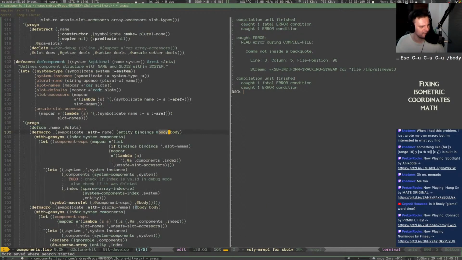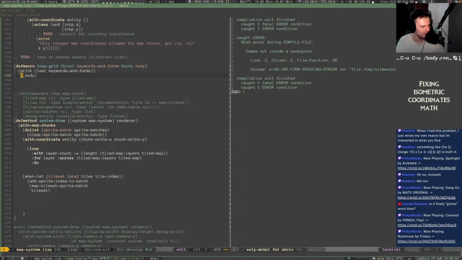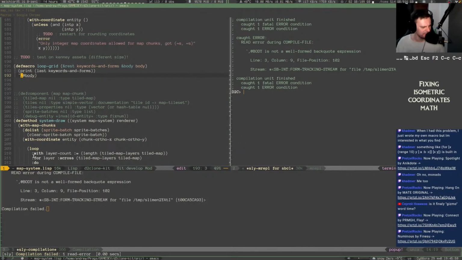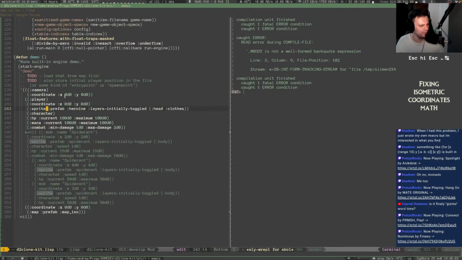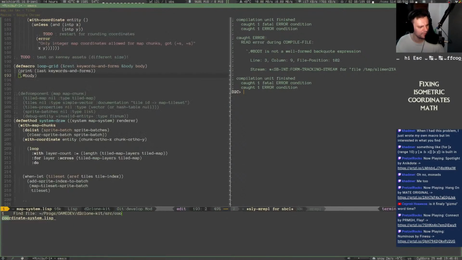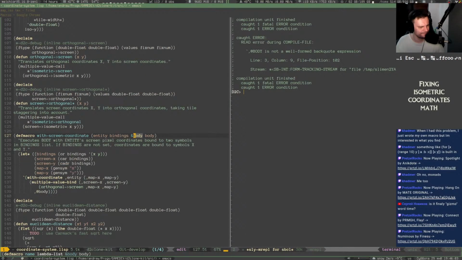Do I have something about body somewhere? Oh yeah, comma. It's the other way around. Alright. But still, body is not a well-formed backquote expression. Not well-formed. Why? Why though? Body.